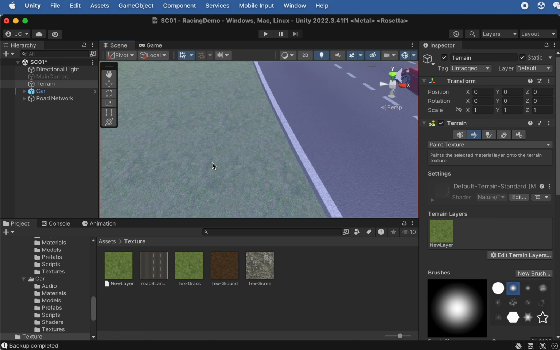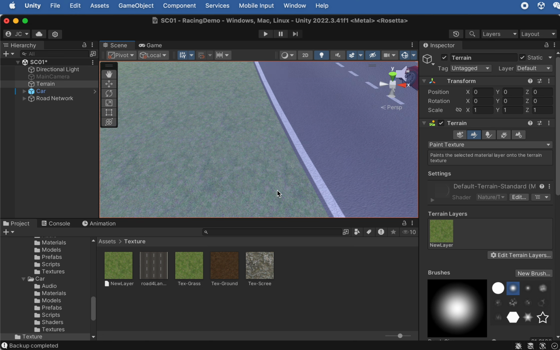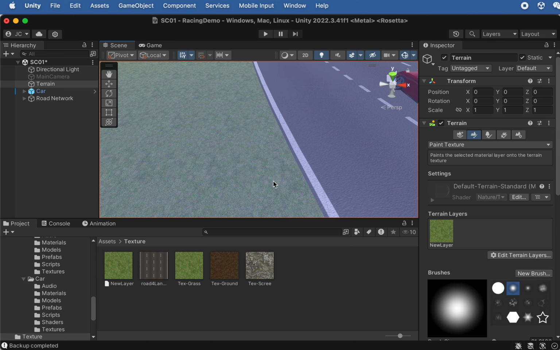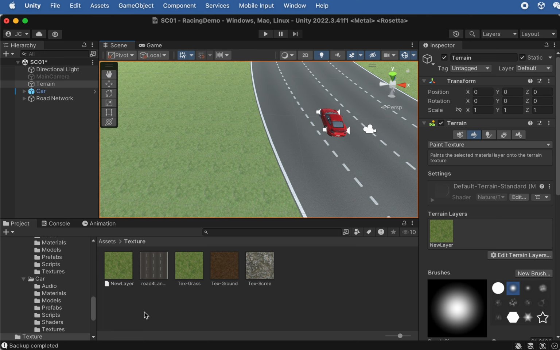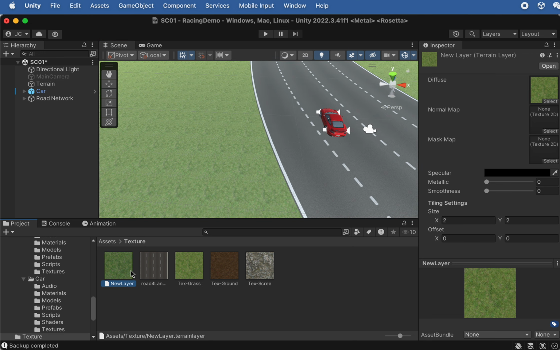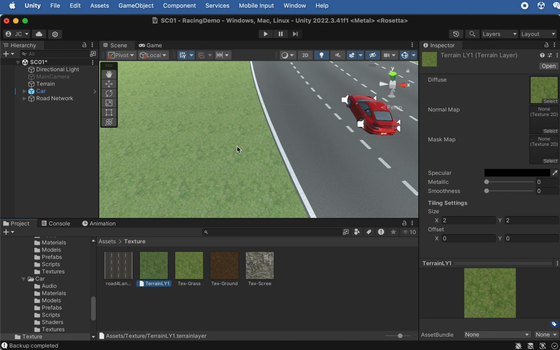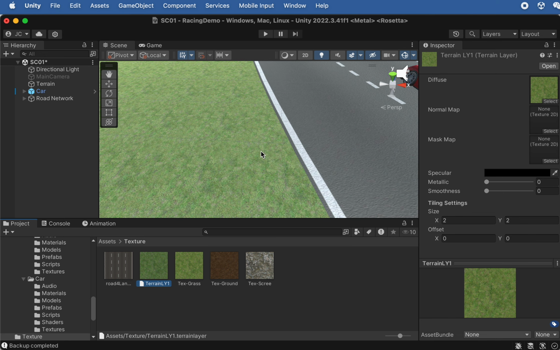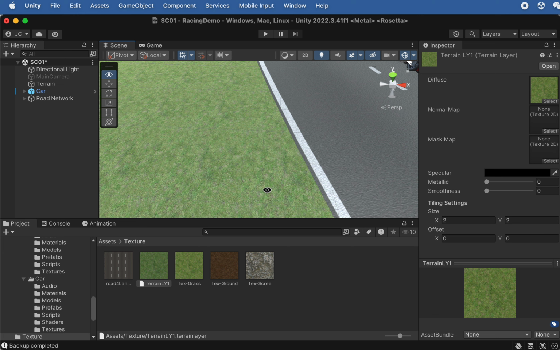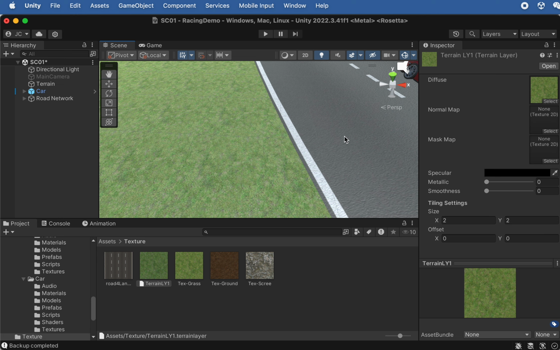If I zoom in, you should be able to see the detail. Let's rename this new layer as terrain layer 1. We just applied a grass texture, but it doesn't look as realistic as the track because it doesn't have a normal map.